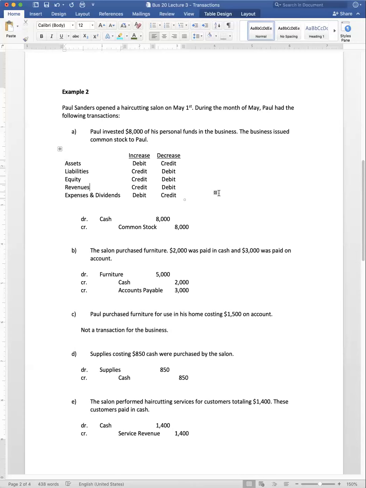We always have more revenues, more expenses, more dividends. So if you're confused, hey, I have a revenue, I have expenses, I have dividends, is it increasing or decreasing? The answer is always going to be it's increasing. Okay, so that's the quick and dirty answer. And the reason for that is because we are just counting them as they pile up through the year.